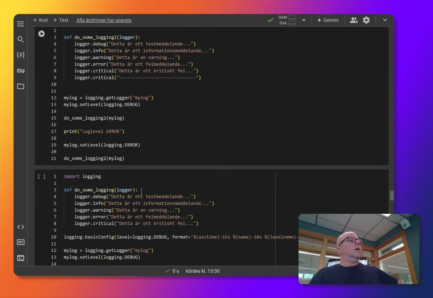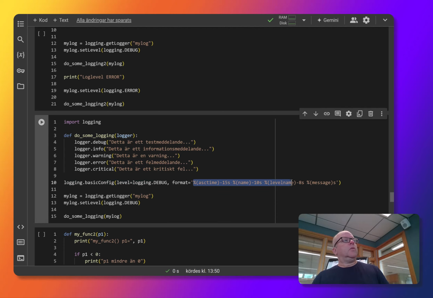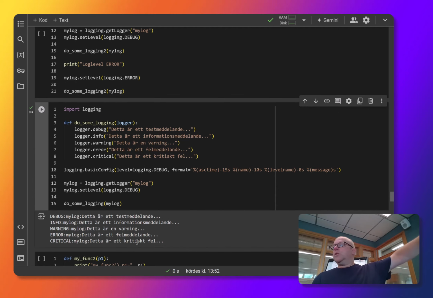Yeah. And this is something I haven't got to work inside a notebook here, but it's also possible to configure the output of the logger in a different way. You can put the format here to display date and time and warning levels in your own format. For some reason this works if you run it in a script, but not in a notebook, so I'm not sure why it doesn't change here.